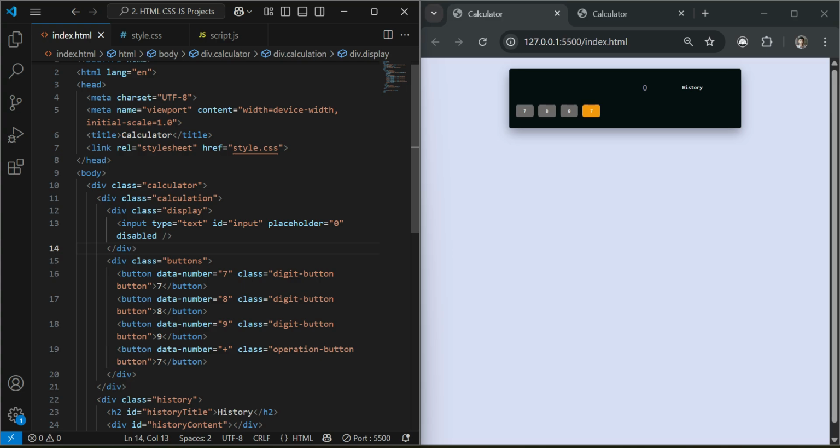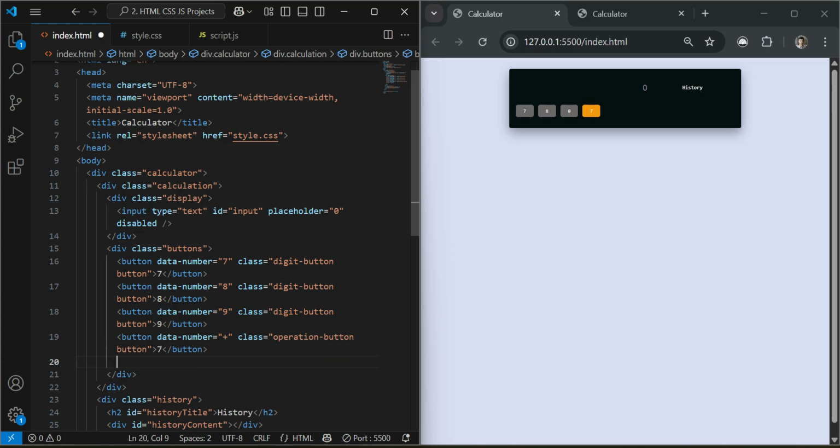In step 7, we will make special buttons.